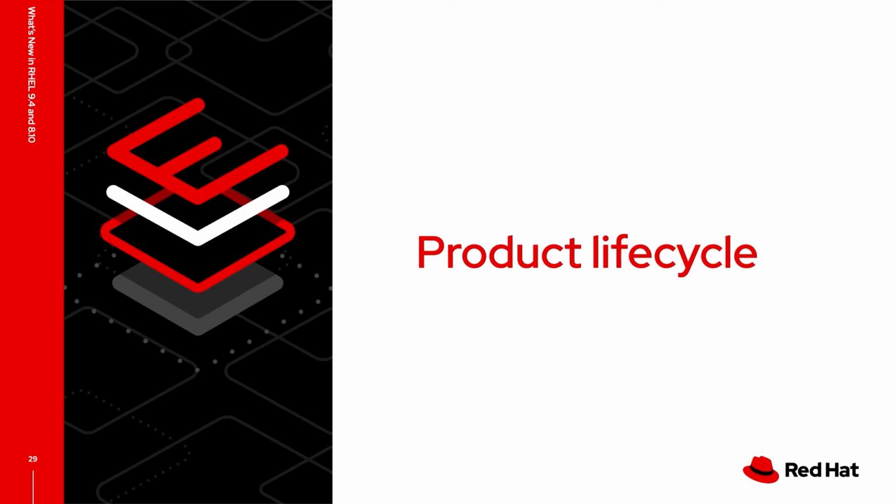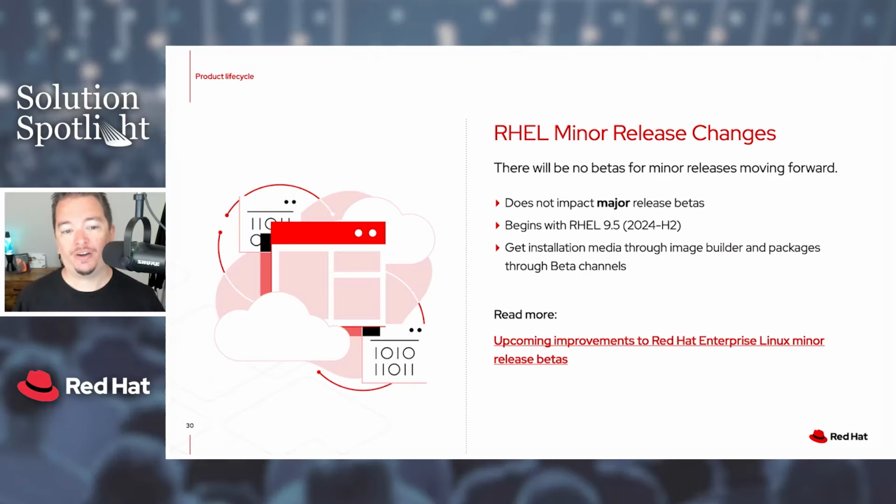Now, there is so much technical meat in RHEL 9.4, but before I let you go, I want to spend a couple of minutes talking about some updates to our product lifecycle and our releases. First off is minor release changes. This only affects minor releases. This doesn't include major releases, but we are standing down our minor release beta program. Now, before you tune me out, this only affects the formal program.